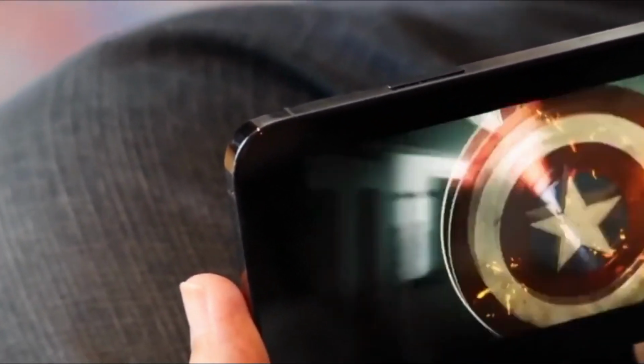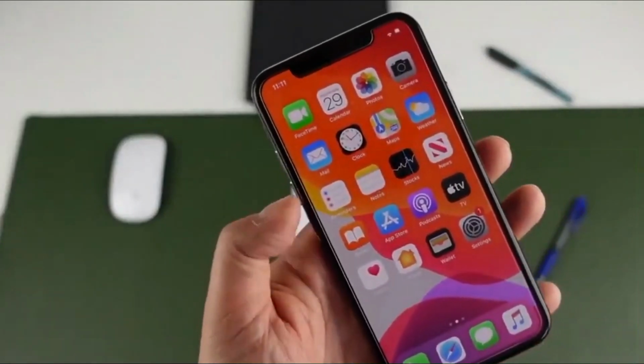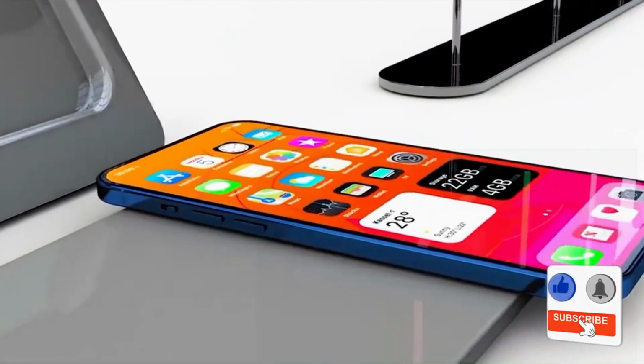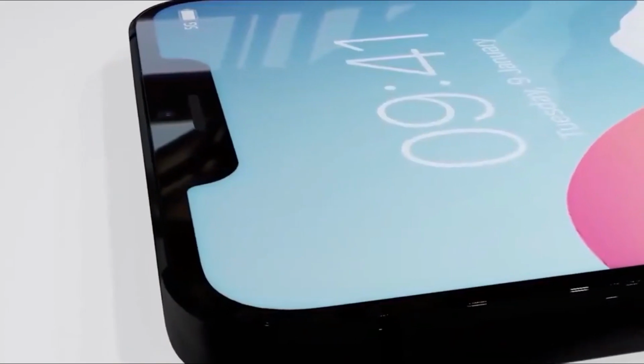And then in December, the analysts reported that 120Hz is finally coming to the iPhone 13 models thanks to the adoption of LTPO OLED display technology. This was exciting because it allows for a variable refresh rate like Apple currently uses on the iPad Pro, and it also allows for an always-on display, which is greatly welcome on the iPhone.